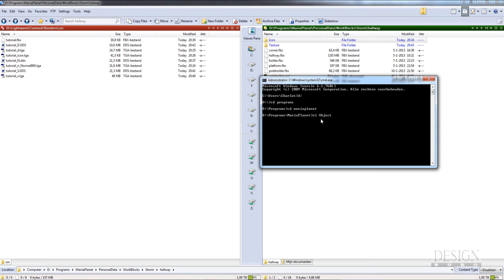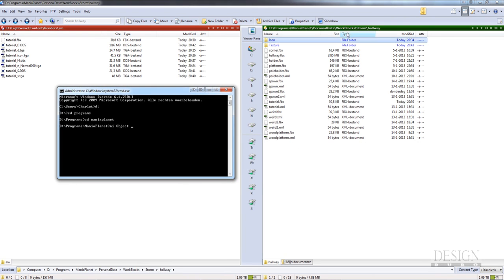Then it needs to know where the object is, and that's where that structure comes in. So you got work blocks, storm, and it already knows it's going to be work blocks in work blocks. So you're going to be saying here that it's going to be storm slash hallway and then the name of the file, tutorial.fbx. Enter.